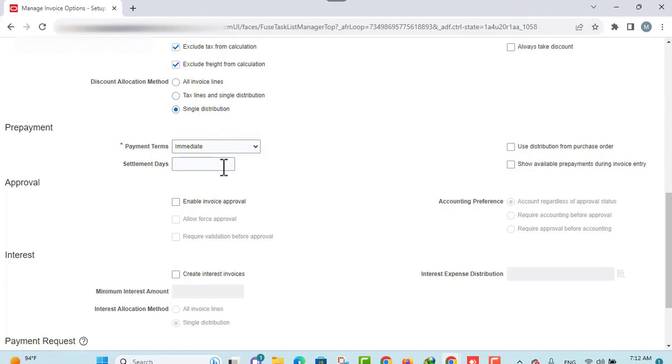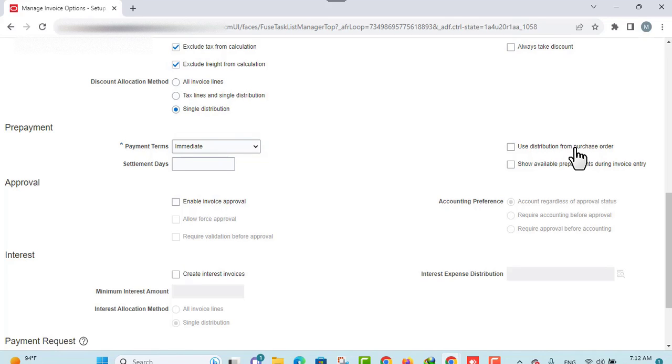There are two checkboxes available under prepayment: use distribution from purchase order, and show available prepayment during invoice entry. The first one is use distribution from purchase order.